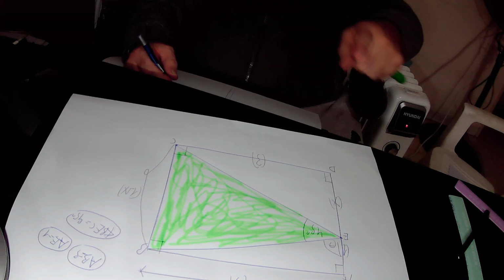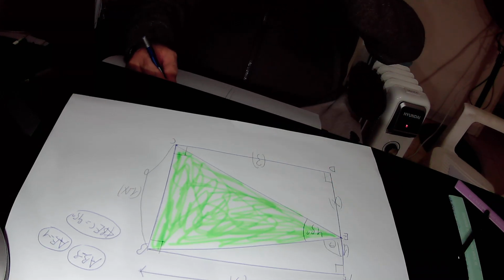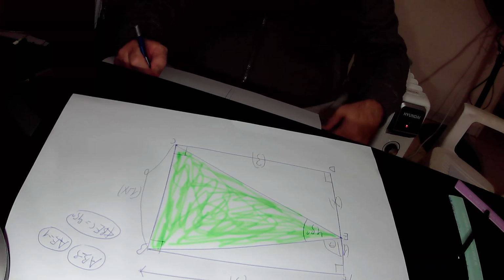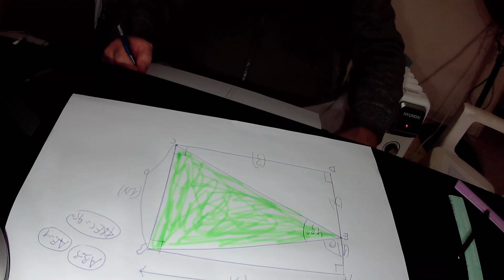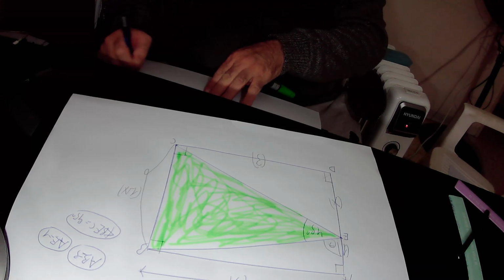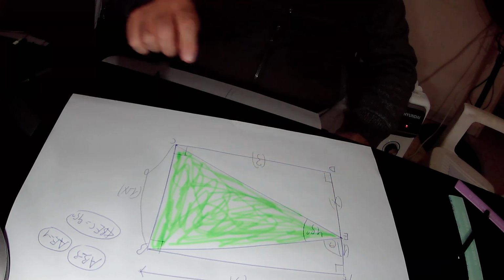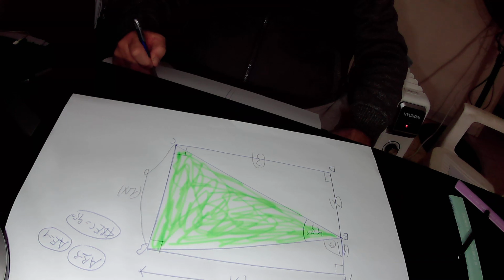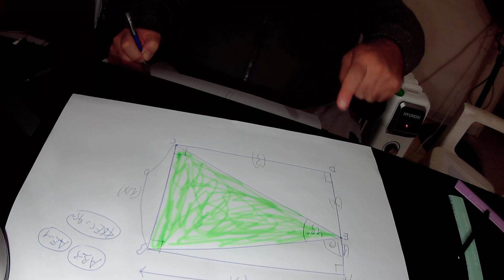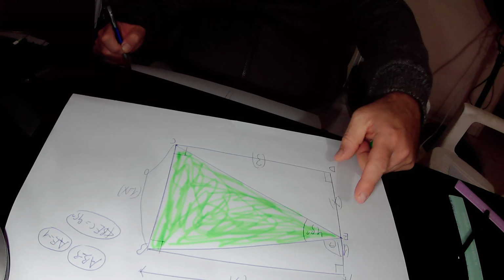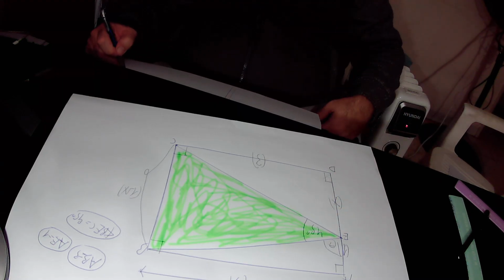So, if we focus on the right side of the straight line AD at point E, the sum of the angles must be equal to 180 degrees according to rule 3. Which angles do we have at the right side of the straight line AD at point E? We have theta plus 45 degrees plus this missing angle, the angle DEC. In total, the sum of those three angles must be equal to 180 degrees according to rule 3.